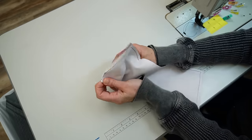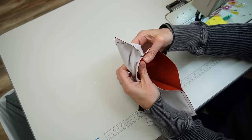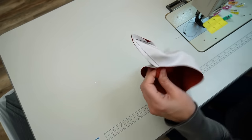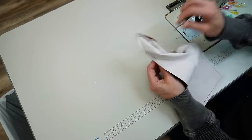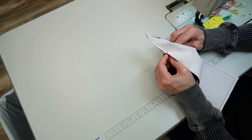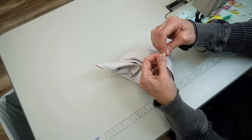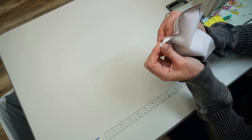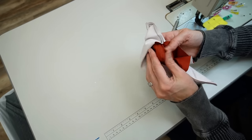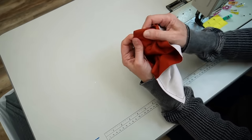And then you stick your finger and thumb in, hold that down, and go ahead and punch it out here. And then use your turning tool to get the last little bit out. So we're going to fold and fold. I mean, see, that's really nice.